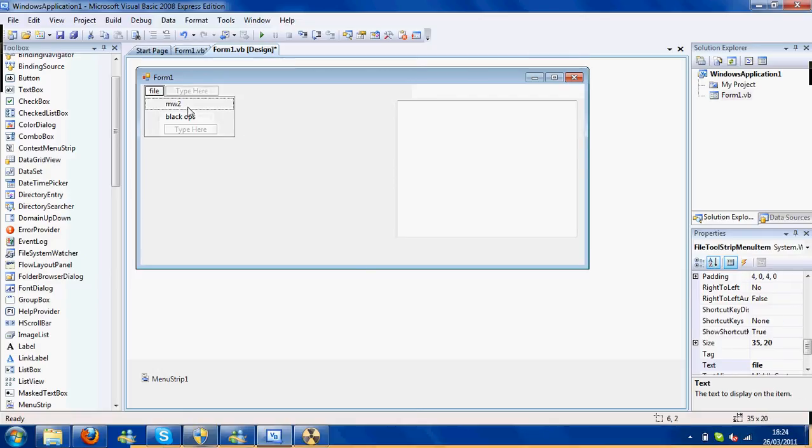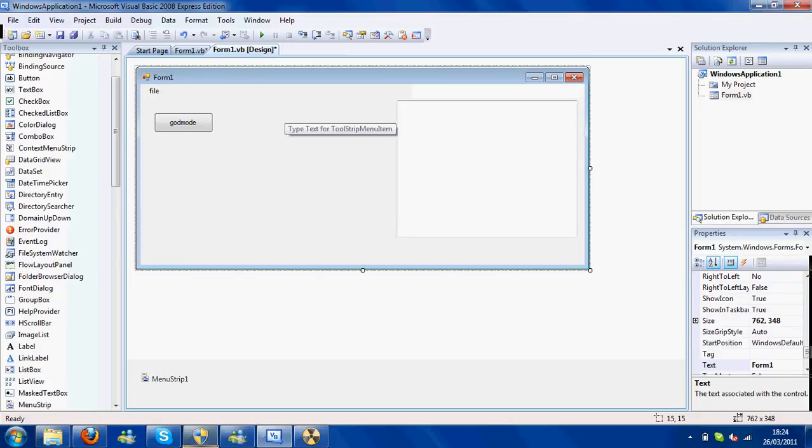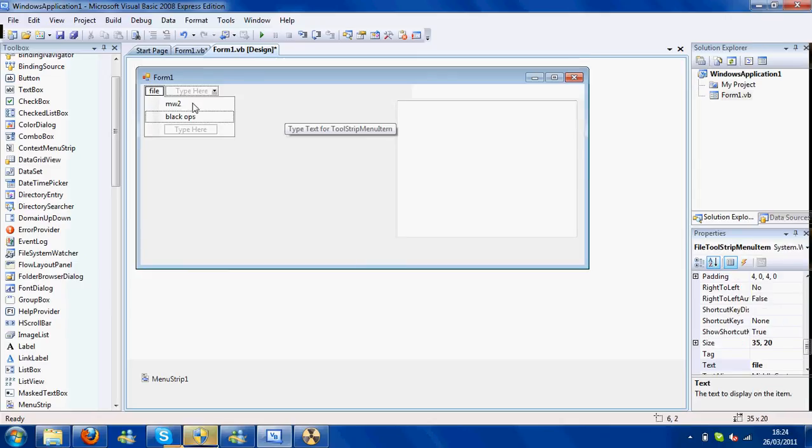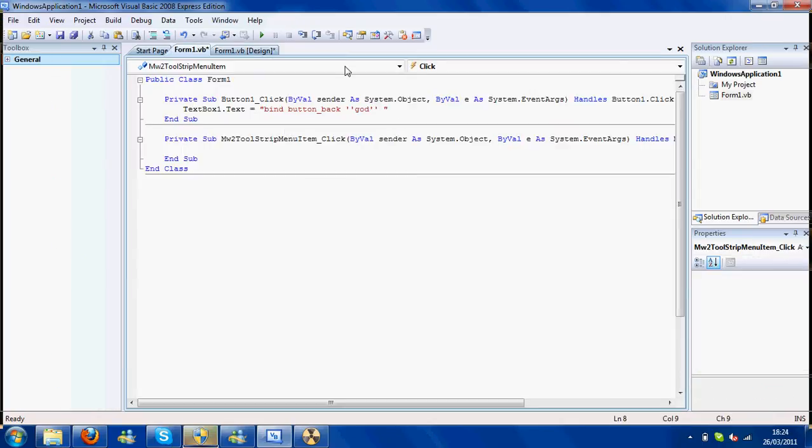You're going to click File, and there you go. Now what we're going to do is click File, MW2, and then it'll bring up this.